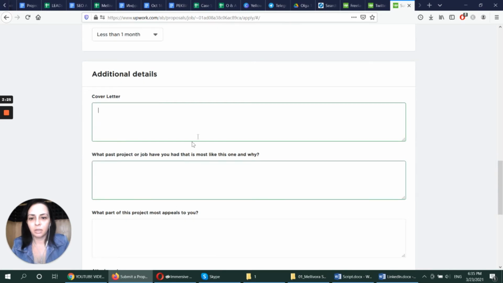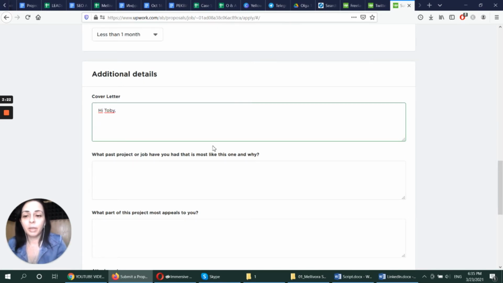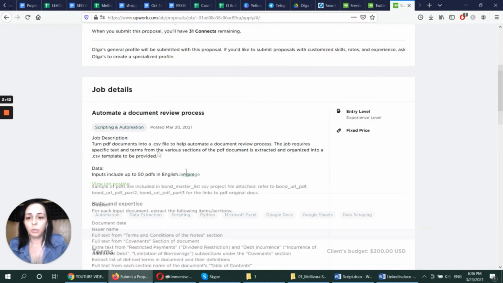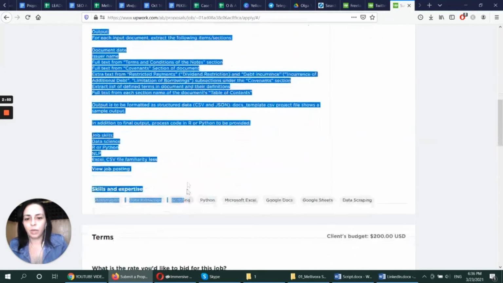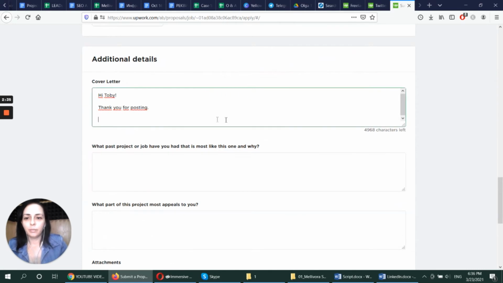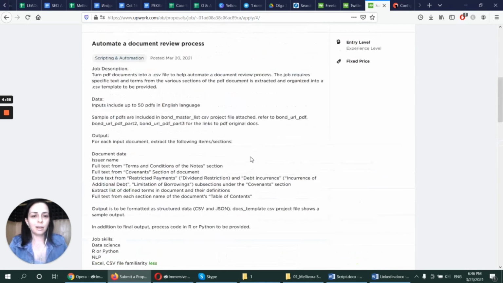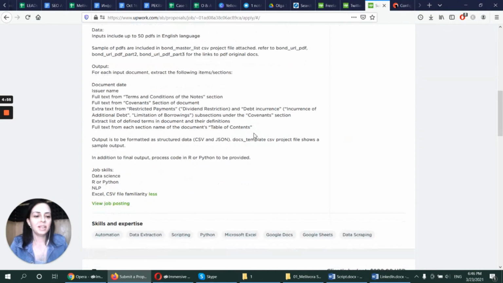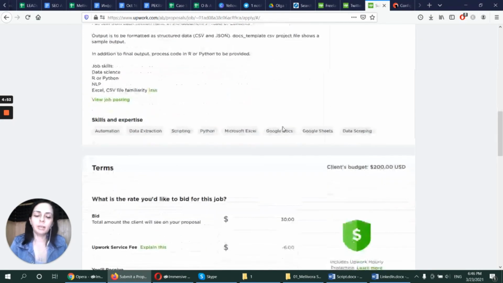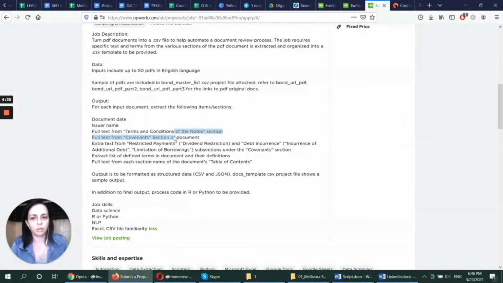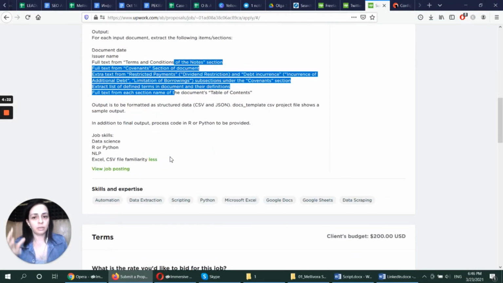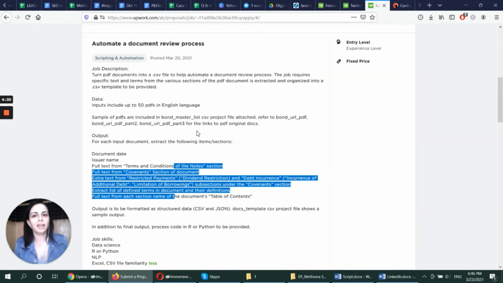Okay, so let me start this way. Hi Toby, because I have seen again a small tip: if you are able to understand the client's name from, for example, the feedback other contractors gave them, please use that name. And I will be using here the same approach I took when writing my previous response to a job post. What I wrote finally, so again it took me like 15 minutes this time. Everything seems clear in this description and everything is outlined perfectly. So this is an example of the perfectly outlined description.